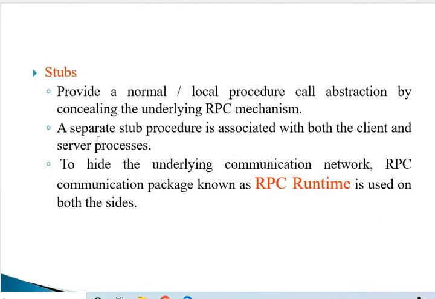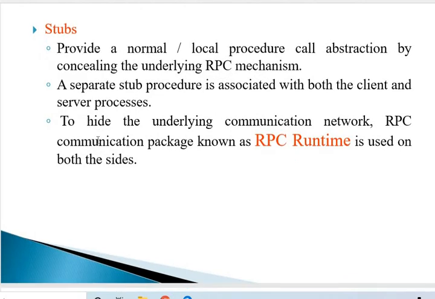Stub. The stub is generated in two ways. One is manual, another one is automatic.